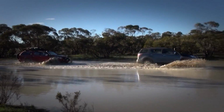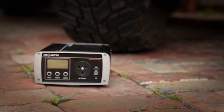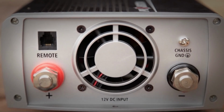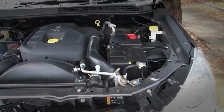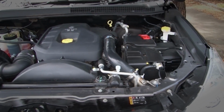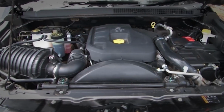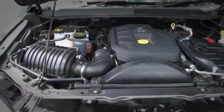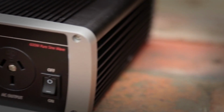Now, most inverters can be mounted in virtually any direction. You can have them facing up, down, sideways, whatever. There's nothing in it that really matters. However, some of them do have fans, and if that fan's mounted in a position where it's going to suck dust and dirt into it, you've got to be able to mount it so you can keep it nice and clean. Do not mount inverters in engine bays. It is a really, really big no-no. I've nearly been electrocuted by an inverter in an engine bay, so don't do it for my sake and everyone else's. So inverters, great things, use them, buy them.